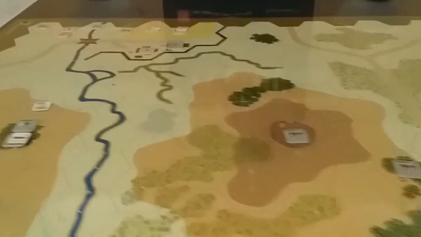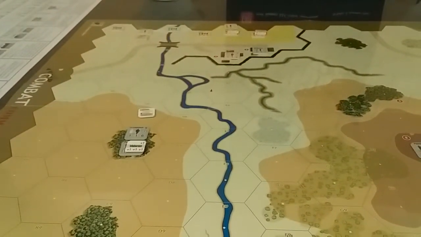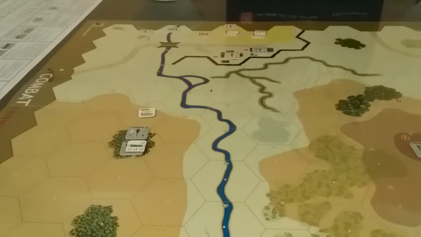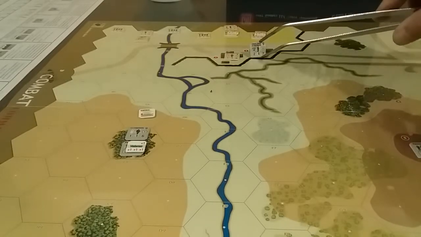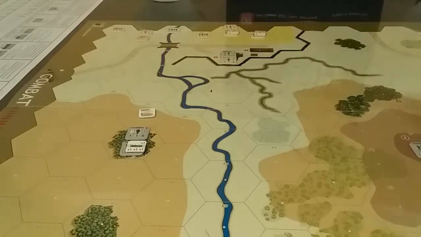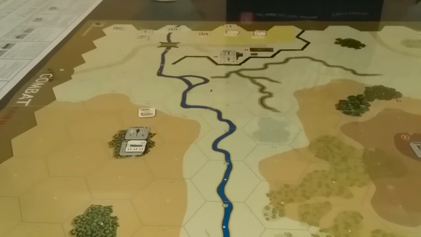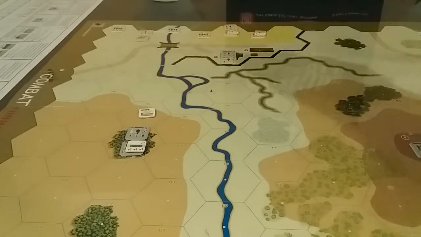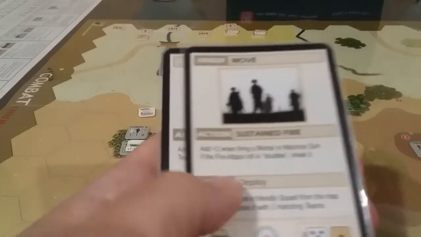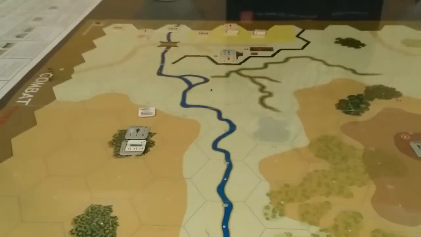Okay. So they are going to play advance. And the reason for that is they're going to advance the hero into here with Sergeant Foyle. Now they don't have an ambush, but they do have a 2-to-1 at the moment. Do the Brit? Nope, nope, and nope. Okay.